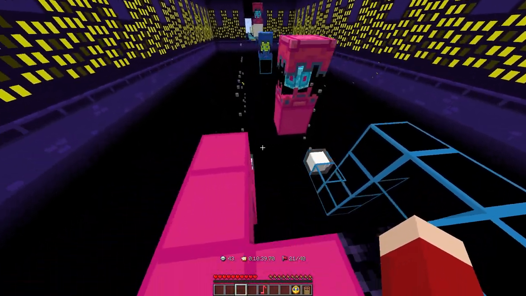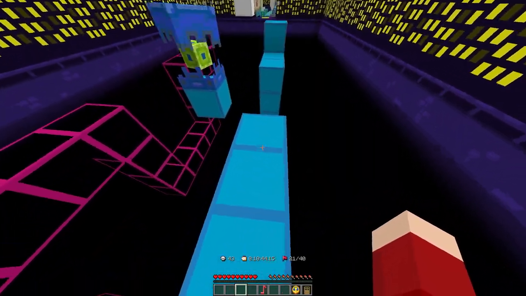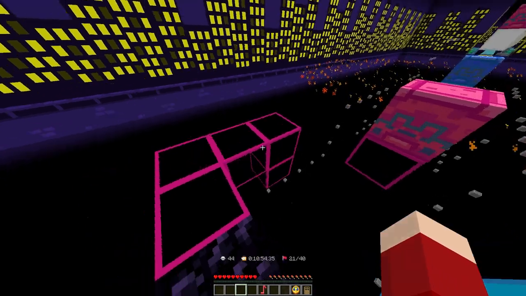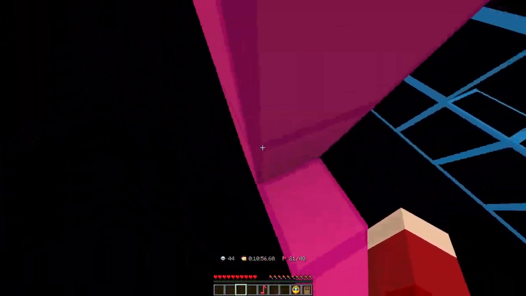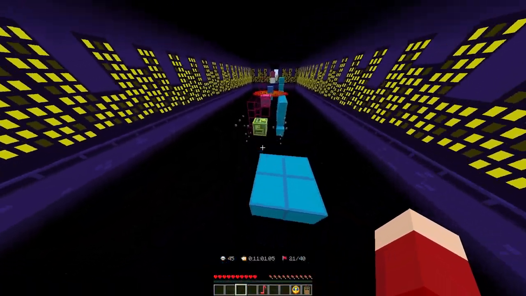So now I'm going on the blue. Then I am going on the magenta. Jump. Okay. I did it. And make it to the blue again. And jump. Okay. Switch it. Oh my goodness. All right. I'm going to magenta. Okay. Oh my goodness. I missed. Oh, come on. All right, let me go on the blue.